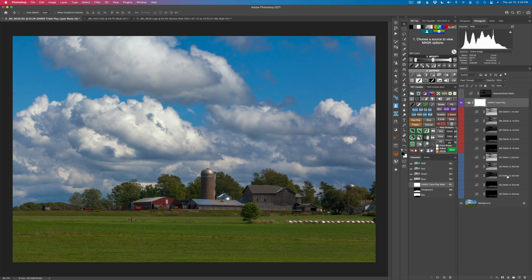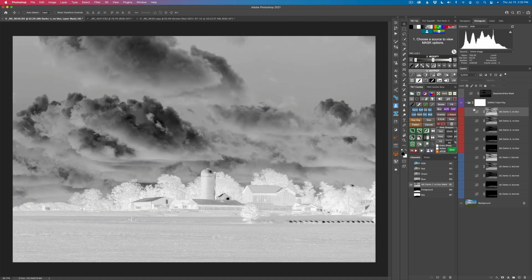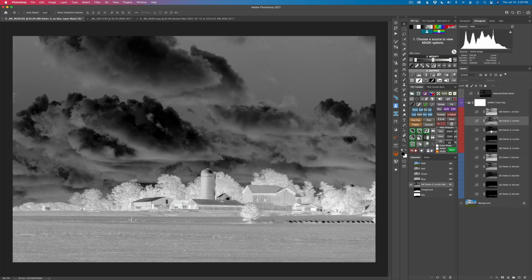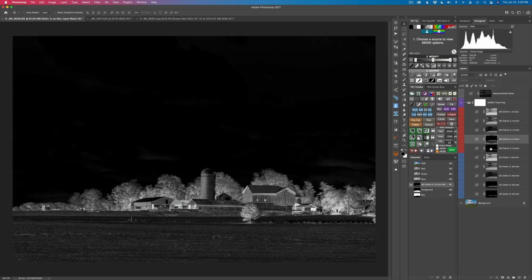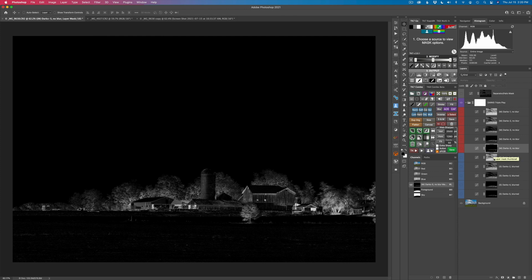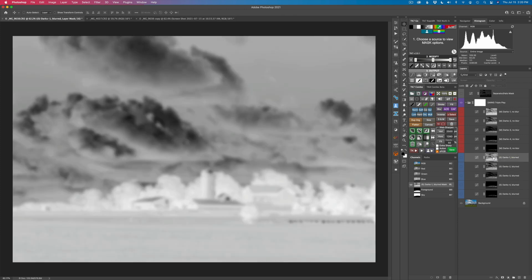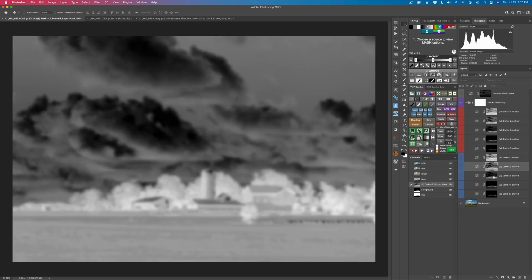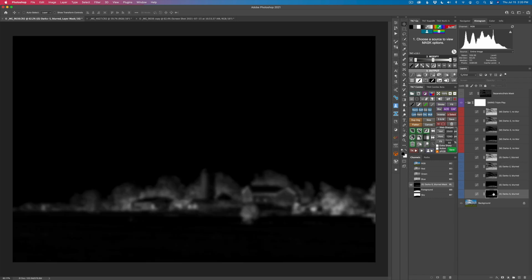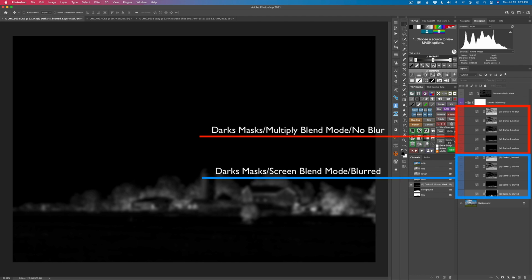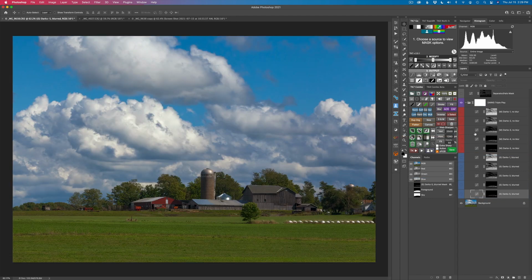Let's go ahead and take a look at the mask. So I'm going to click on this first M Darks 1 No Blur mask and click on this double arrow icon here. So we can see there's the first mask. It's just a Darks 1 mask. Here's a Darks 2 mask, a 3, a 4, and a 5. And you notice there's no blur on them. Then when I get into the screen section here, Darks 1, it has a blur. And Darks 2, Darks 3, Darks 4, and Darks 5. Now you may ask yourself this question, like, why do you have a blurred set and why do you have a non-blurred set? And why do you have a set that's in multiply blend mode and you have a set in screen blend mode?